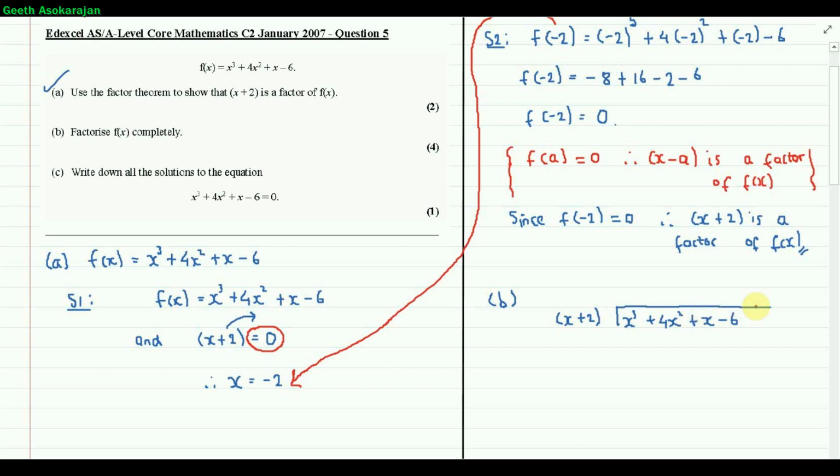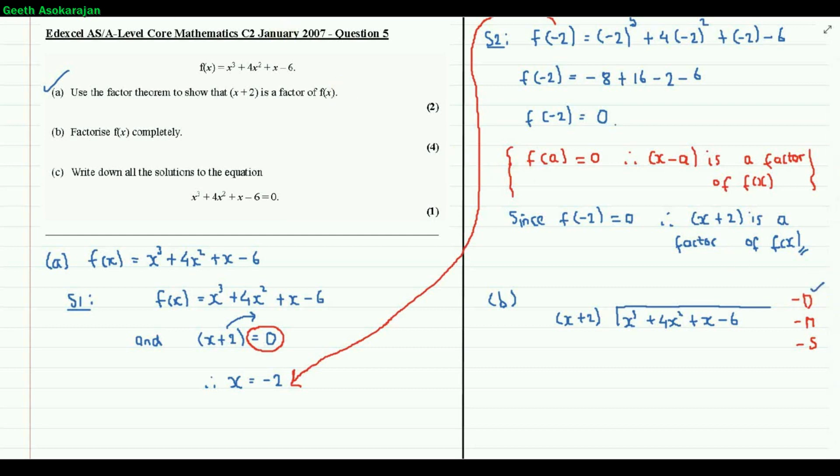But what I usually do with algebraic division is write the letters capital D, capital M, capital S in the corner. DMS relates to divide, multiply and subtract. So this is the order of the operations, and you need to go in that order. The first operation is D, which is divide.